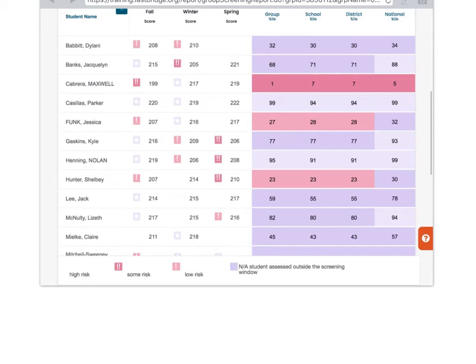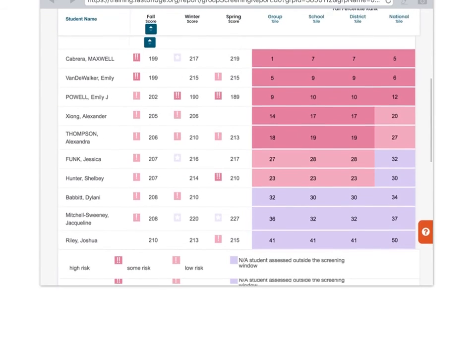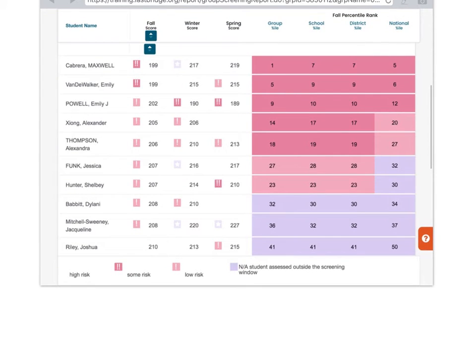you'll get this toggle switch that comes up, and you can toggle so that it puts students in from highest score to least, or you can go from least to greatest. And so going from least to greatest puts your students that are at risk at the top, which is kind of nice to be able to see them right there.